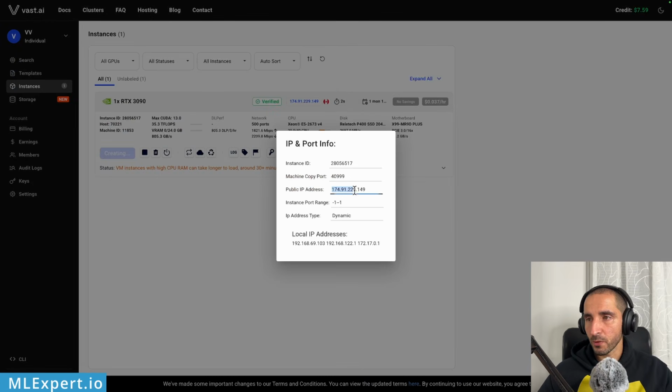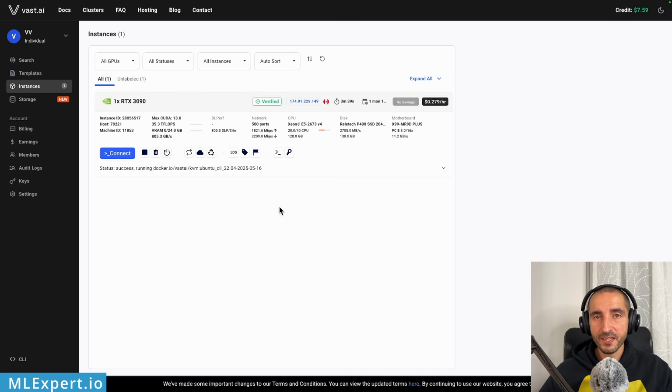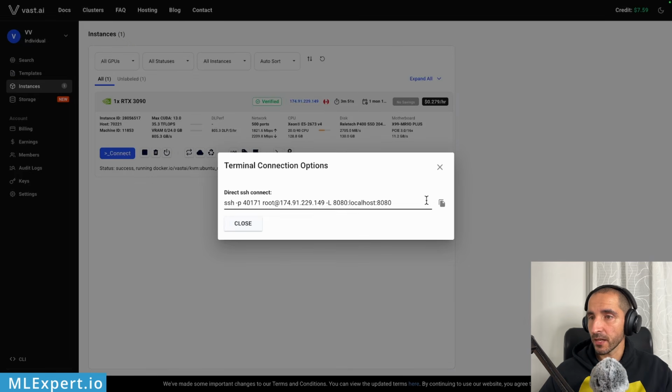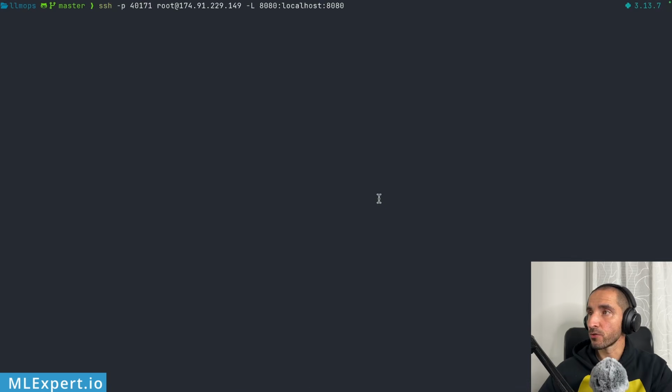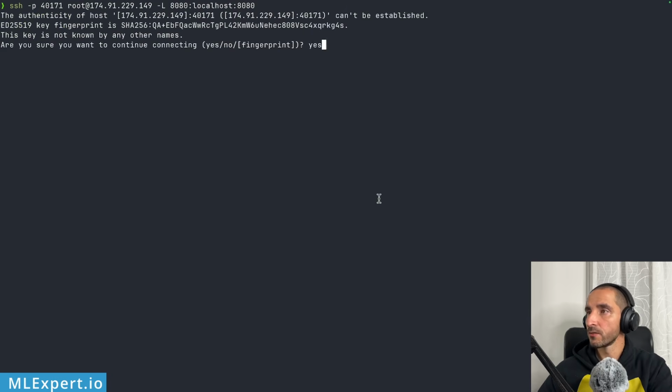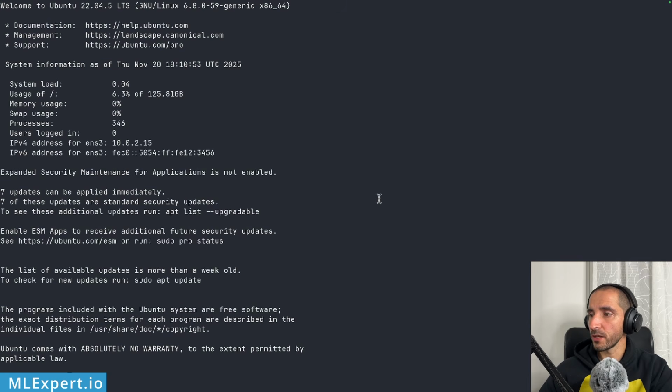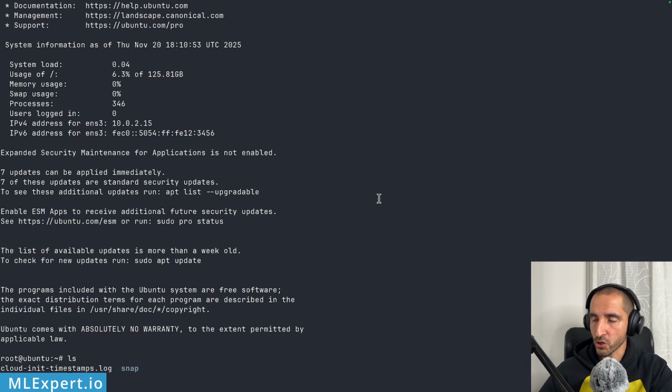So this is going to be your public key, and I would suggest that you integrate it so you can SSH to it, and you can also use your GitHub account if you have a repository that you want to clone within the SSH agent. Once the instance is running, you can click connect right here and copy this SSH command. In your terminal, you just paste the command in, and you should be inside the machine.